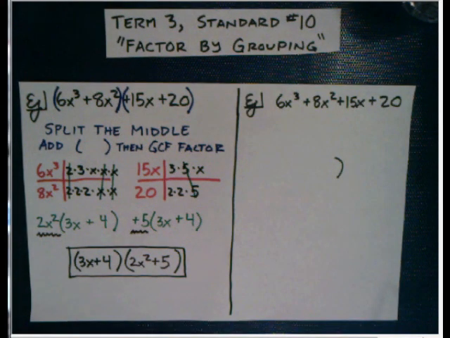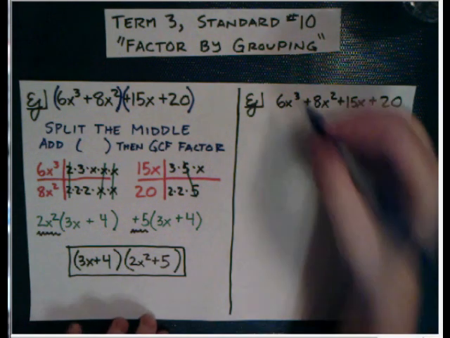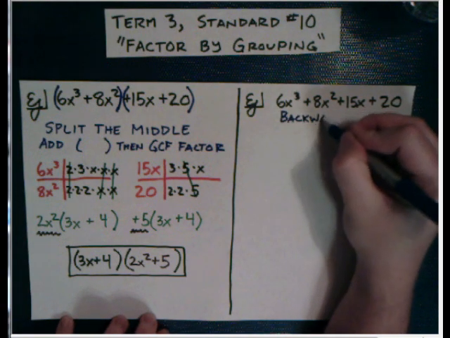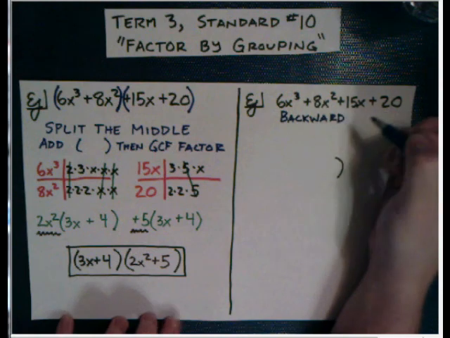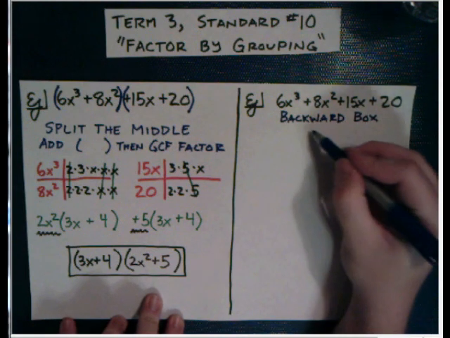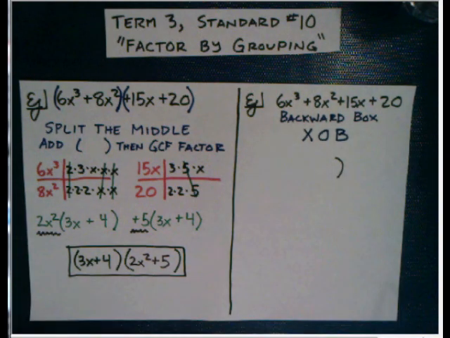Alrighty, so with the problem magically written up there now, I'm going to show you the same problem done with a different strategy. This strategy is called a couple of different names. It refers to the area model that we talked about for standard quiz question number 7, I believe it was. One is called the backwards box, or I referred to it as ZOB, which is what you get if you actually try to say box backwards.